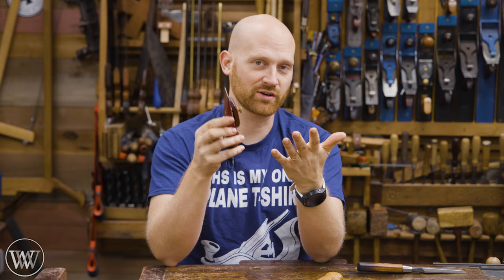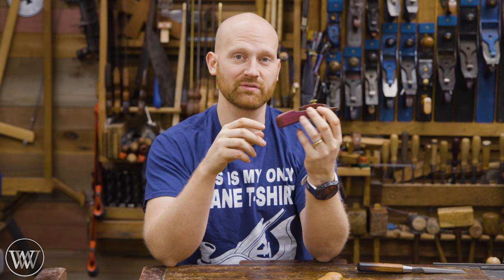If you're looking to get into making planes, this is a great place to start because most people can knock this off in an evening or a weekend and have a fully functional plane that actually does what you want to do. Grab a scrap hand plane iron and have some fun with it.